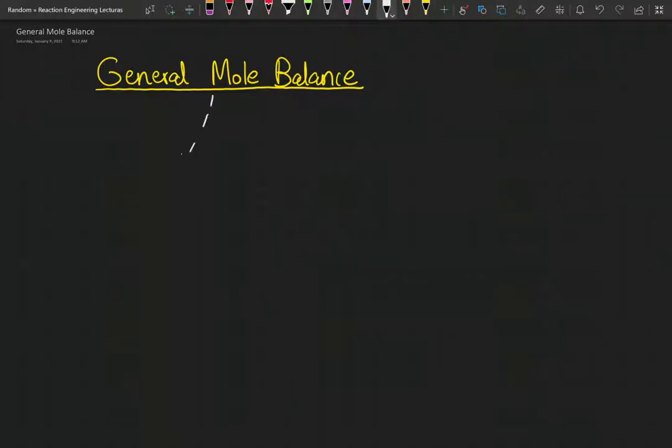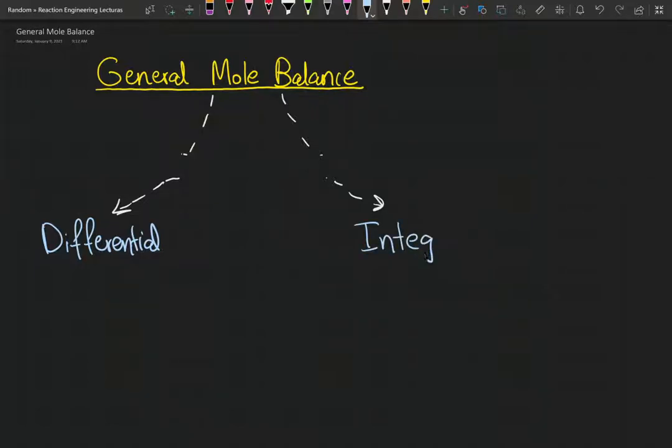If you've taken a transport phenomena or a unit ops class, you know there are two types of balances. You can either write a differential balance, or you can write an integral balance. All right, and if you remember stuff from your transport phenomena class, it's okay if you don't. There's no harm in that. I'm not assuming you do.